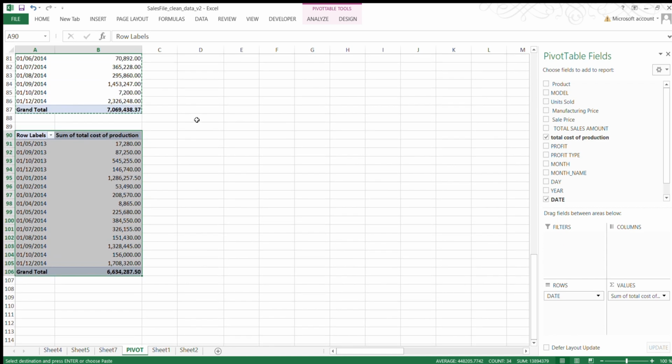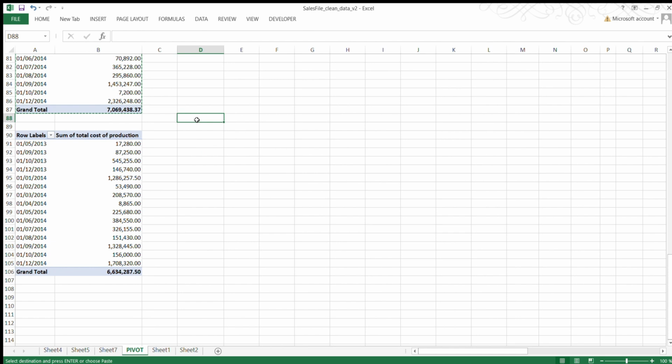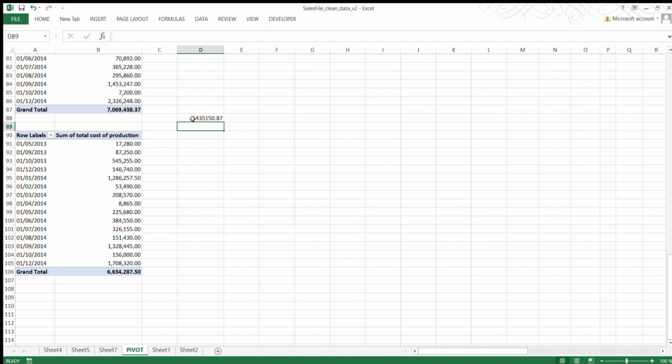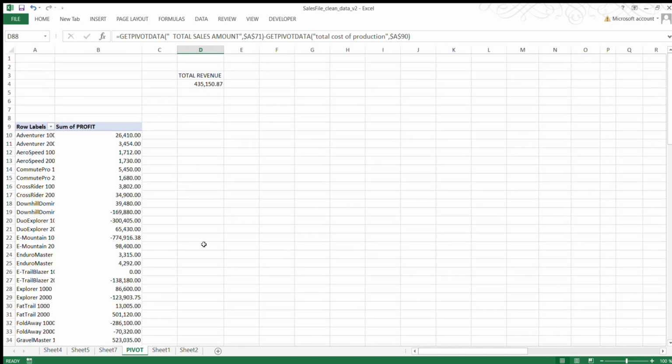Let's do a quick math. So we see how our profit is different from cost of production and our sales price. And we just take our sales minus cost. See, we have, let me format this, Ctrl Shift 1. We have 435, which is the same thing we have as our total revenue here.